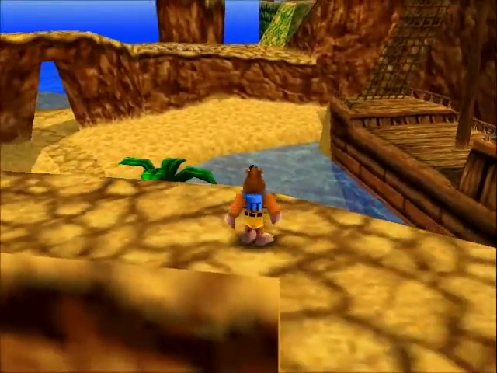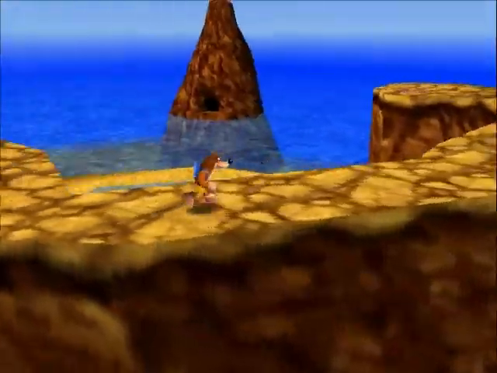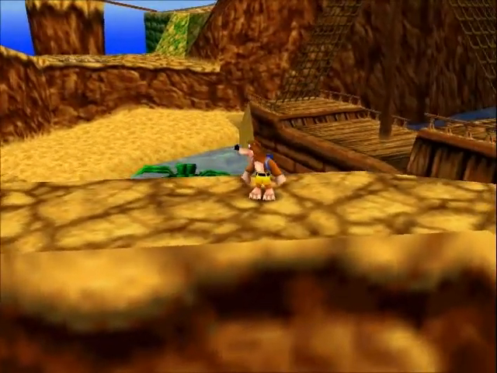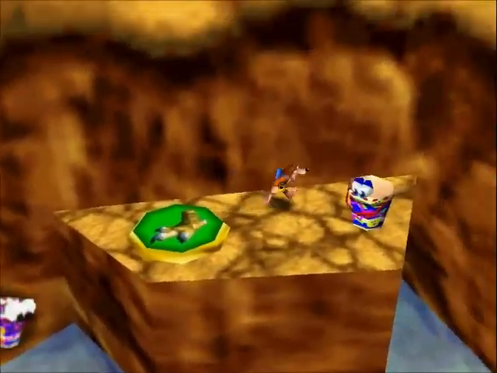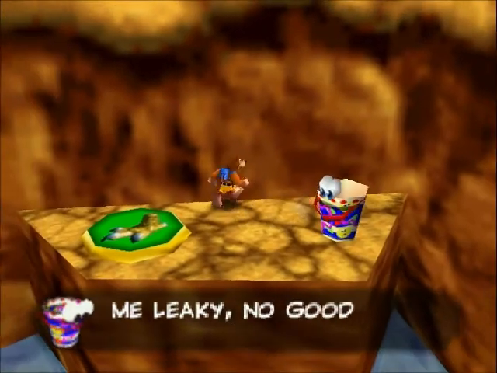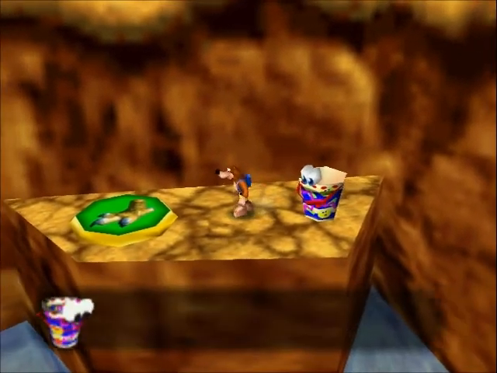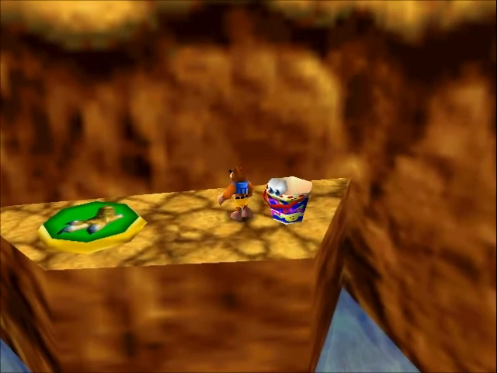In the last part, we started things off in Treasure Trove Cove. And in this part, we are ignoring that island, by the way. We are going to go to the sandcastle. So we're gonna meet Mr. Leaky here. Pebble. I got just the thing for that.